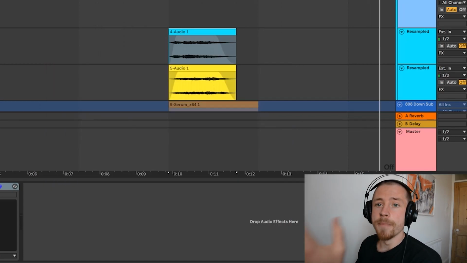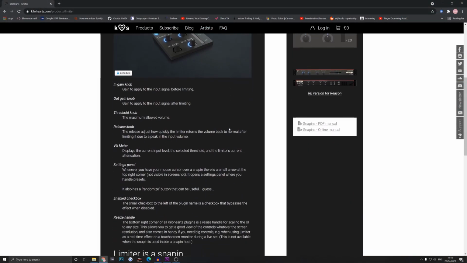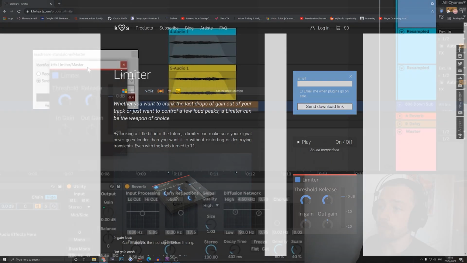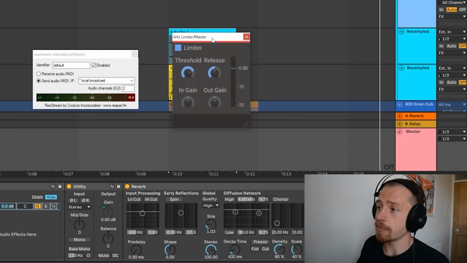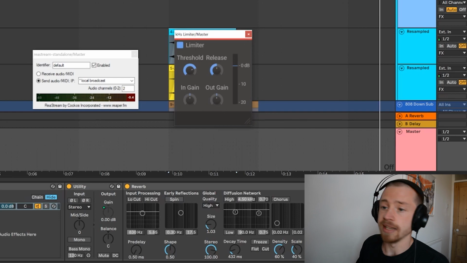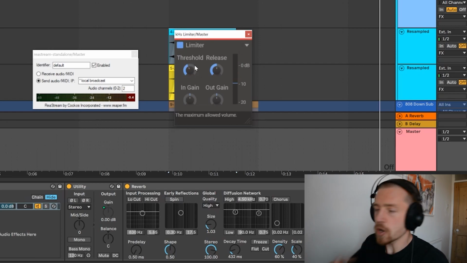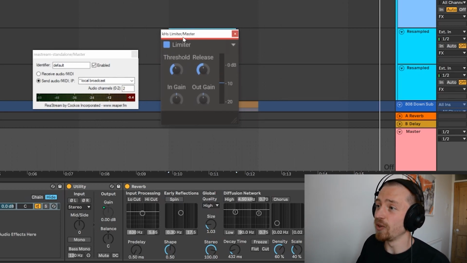Now the last plugin on my list is the Kilohearts limiter. Now this isn't a very exciting free plugin, but it's a very, very useful free plugin considering that Ableton doesn't come with a brick wall limiter or a threshold limiter. It does come with a limiter, but not that kind. So I was looking for a threshold limiter. Most of them are quite expensive, they're paid, and I don't have that type of money. So I went for the Kilohearts limiter, and this little limiter is amazing. It's totally transparent. It can really push things exceptionally loud. It compresses things very nicely.